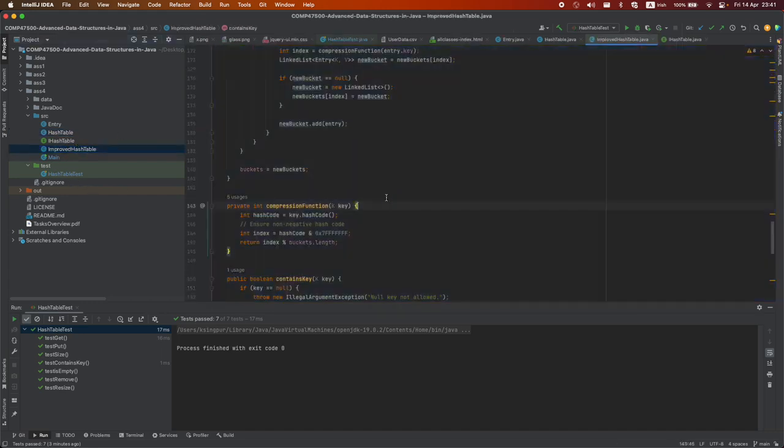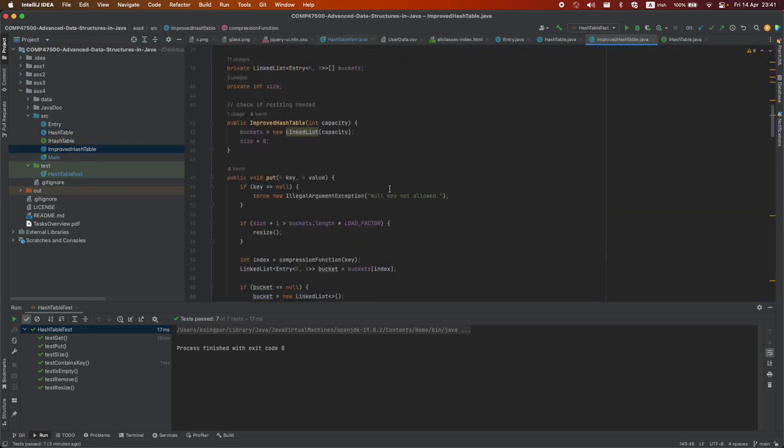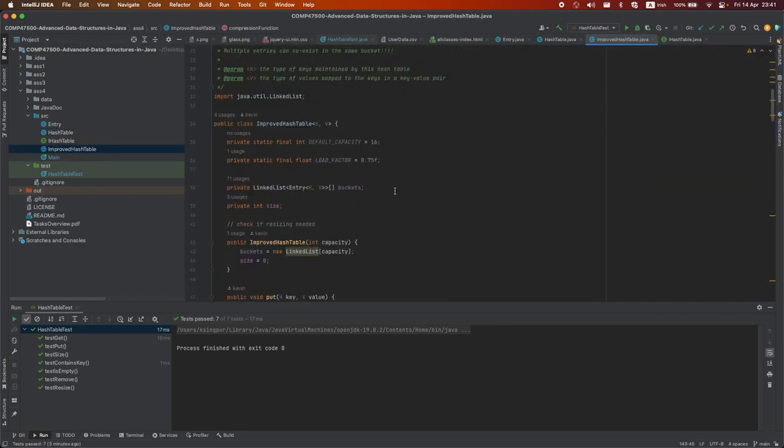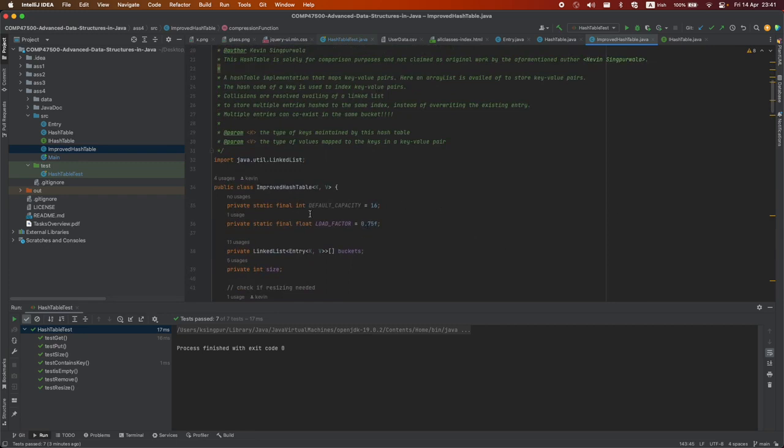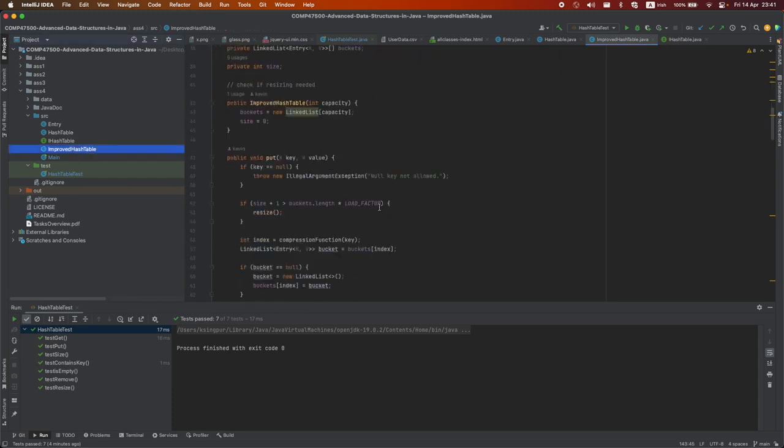Then we have the improved hash table, which is something we scouted from the web and heavily altered to fit with our actual hash table that we implemented. But this is an improved version.